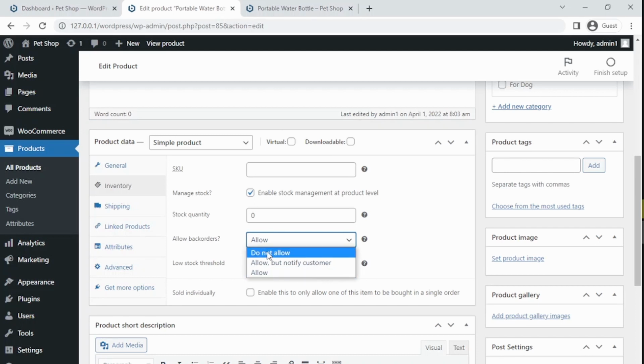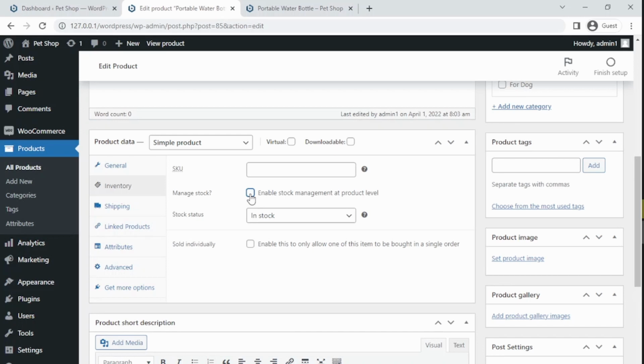Okay, and if you don't want to allow it, then you can click on it. If you want to allow it but you want the customer to be notified about it, then you can click on this one. Okay, so in such cases we don't want to do that. I have shown you what these settings are. So in our case we are not enabling any stock option here.